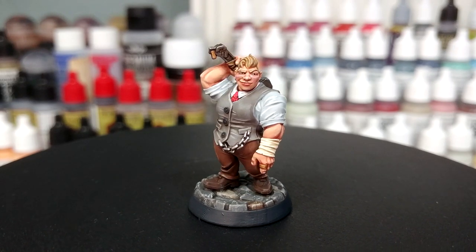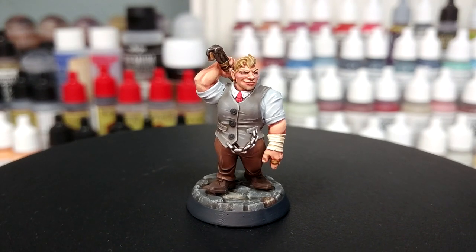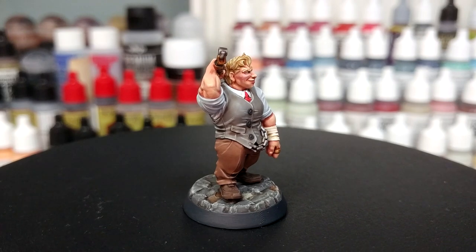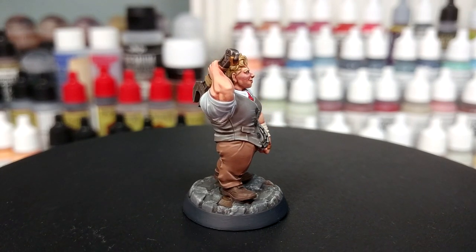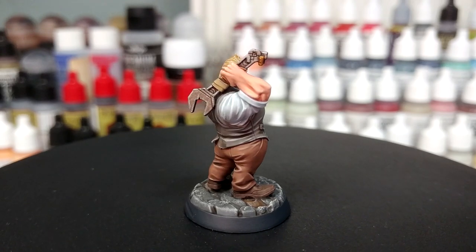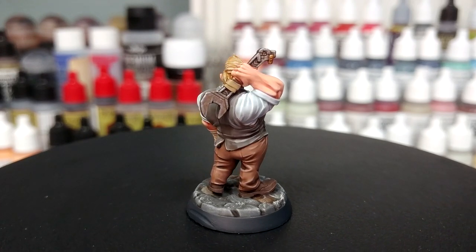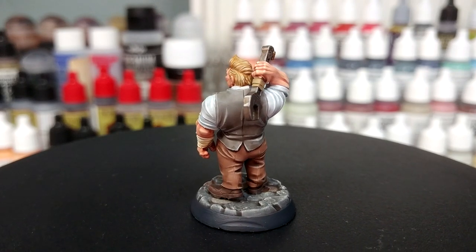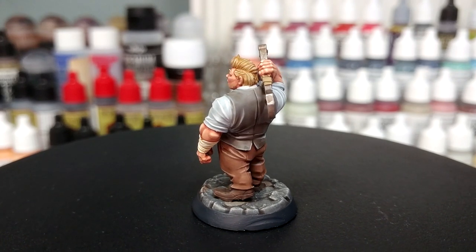Now, I normally don't paint the eyes on my miniatures. With the scale differences involved, I reckon you don't tend to see a real person's eyes if you're standing on a table looking at that sort of simulated distance at one another. But sometimes you do want to put the extra work into a miniature because it'll just look cooler when you take some photos of it, or you really want to push it to look a little nicer.